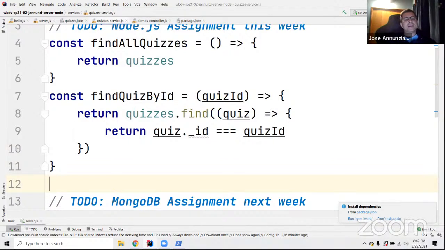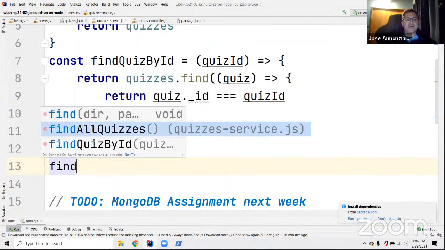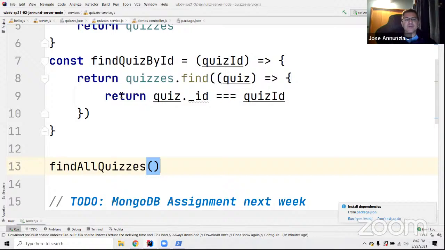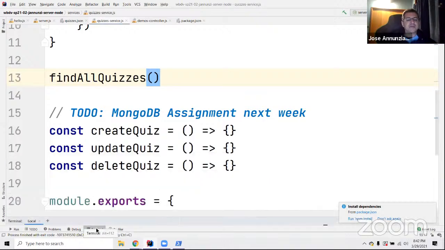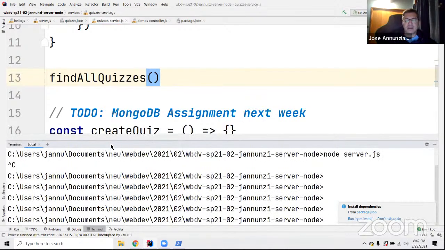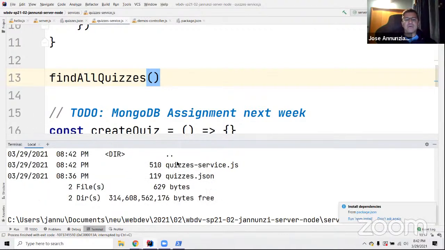Notice that we can test this right here. We can call the function right here, find all quizzes, and we can execute this from the command line. So if we go into the terminal, and in the terminal, if we head over to cd services, dir, there we have quizzes service.